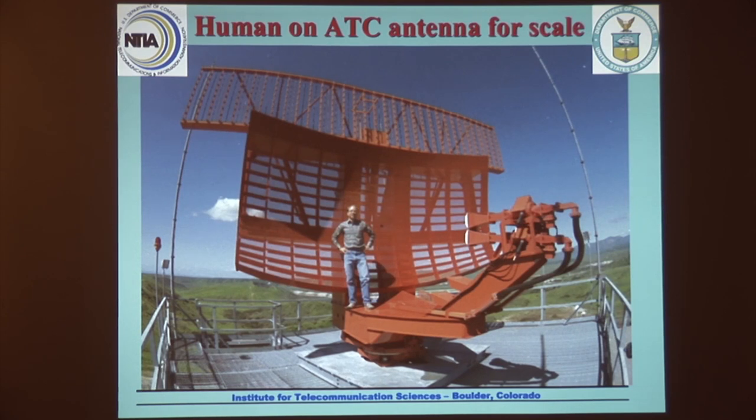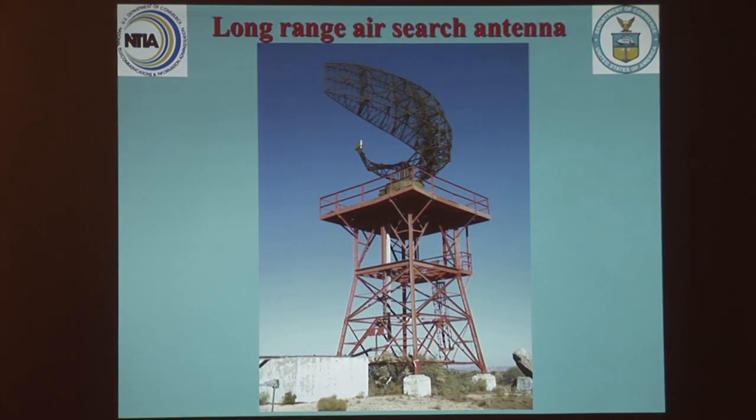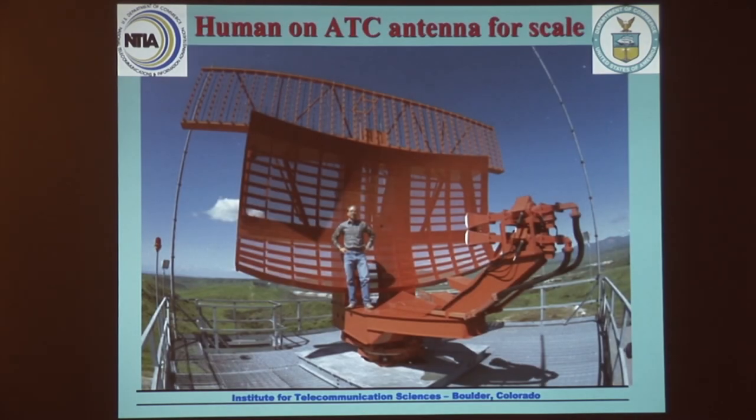This gives you a sense of the scale. We're saying 20 square meters, although the electrical aperture isn't quite the same as the physical aperture, it's similar for this kind of antenna. They told me this radar was turned off when I got up on it. Was it rotating? Actually, it was. It's a kick. Oh, and by the way, this radar does rotate at 4.7 seconds per rotation, which splits the difference. Just hang on and go around. It's like an amusement park ride. It's great.